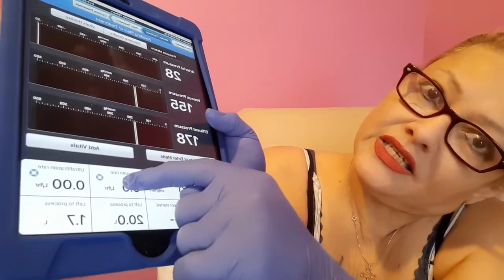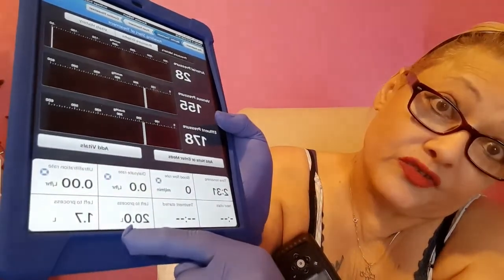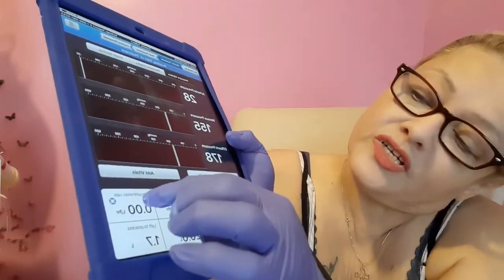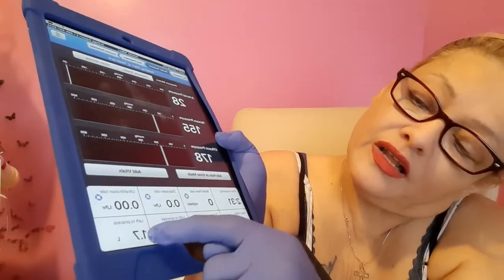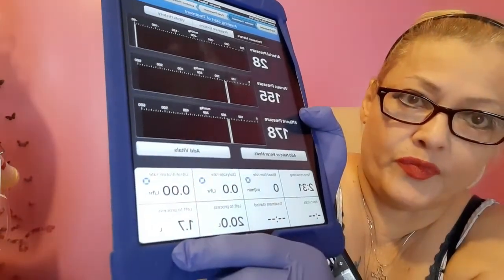Then it'll have the dialysis rate, left to process, which is the whole 20 liters right now because I haven't started. It has the ultrafiltration rate, and once I start, it'll read, and then what's left to process. This is the total amount that I need to take off, 1.7 liters. All right, so I keep track of that. I can just look at this iPad, and it'll tell me where I'm at in the process of my treatment. All right, so without further ado, here comes the fun.